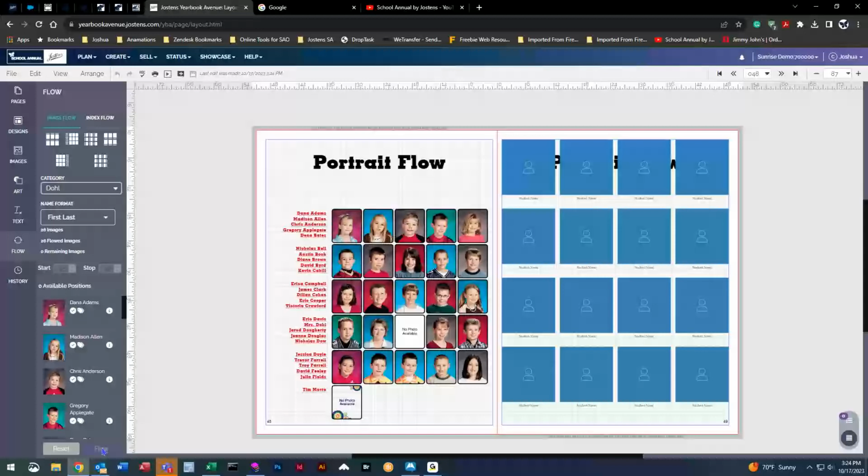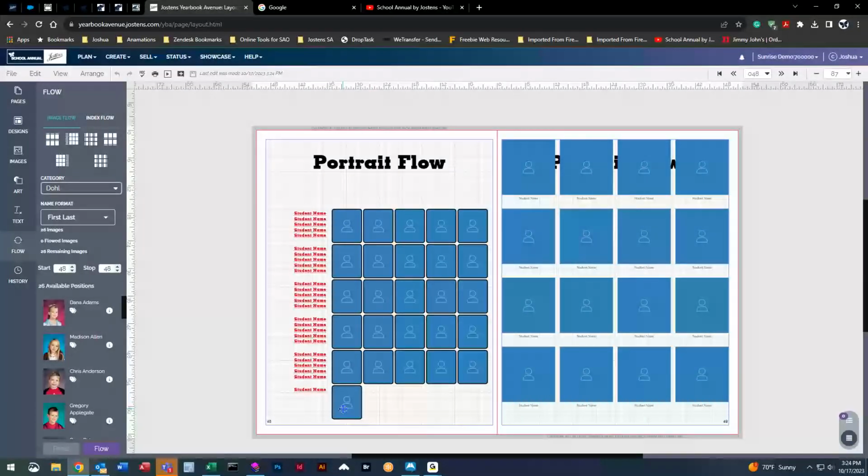and there we go. The photos are now on the page. You can take a look at them. You will see that the blue boxes right here are now, they're not gone. They're just turned off. So if we were to reset this, and let's say you had another student come in, and their image is now in here, ready to go, reset your flow.